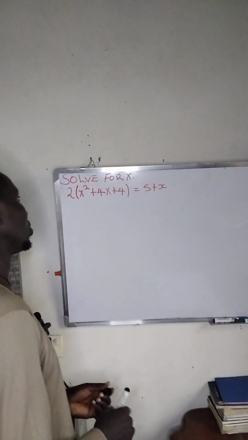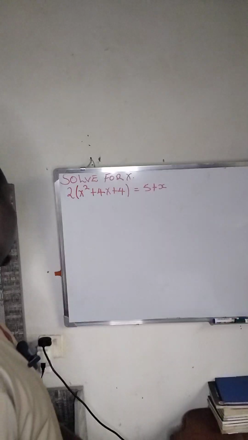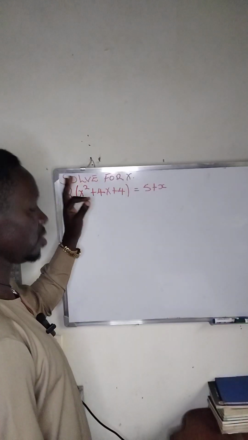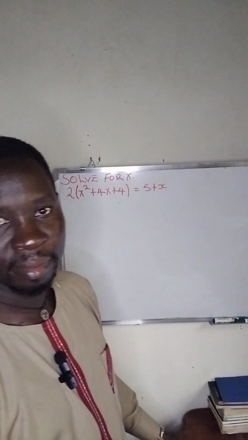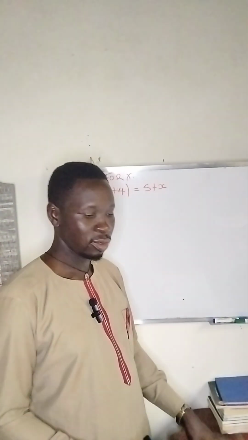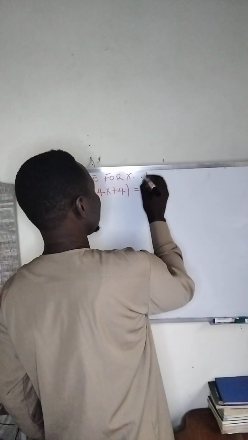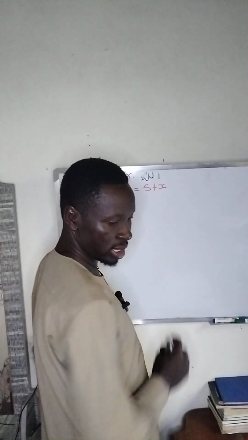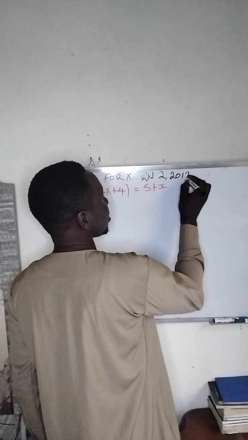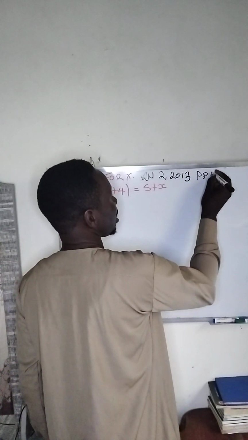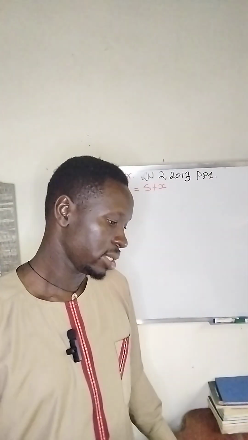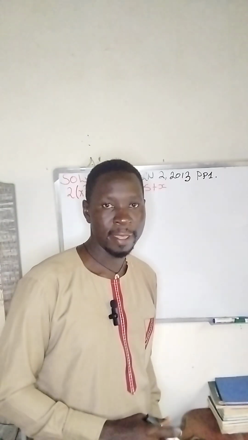Today, we are having a quadratic equation which we need to solve. Quadratic equations are all about solving for x. And for information, remember I told you we are solving UNEB numbers. This equation came as question 13, which is just question 2 in 2013, paper 1. This is what we are going to solve, and this is all about quadratic equations.